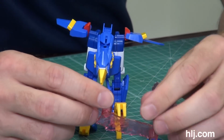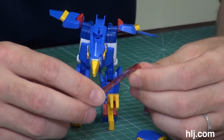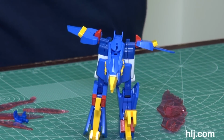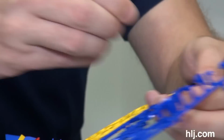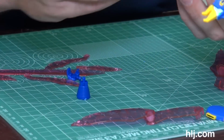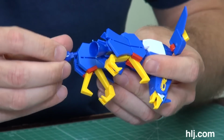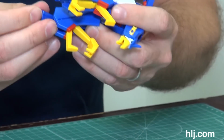Now, I have to look at this properly. It seems that there is some kind of adapter I haven't looked at yet. Oh, hey, check this out. One other thing I just noticed. I'm going back to the thrusters here, taking off the big ones. These things end up going underneath here. So maybe he doesn't need wings because he's got these giant thrusters. That makes sense. But he does have these wings now.